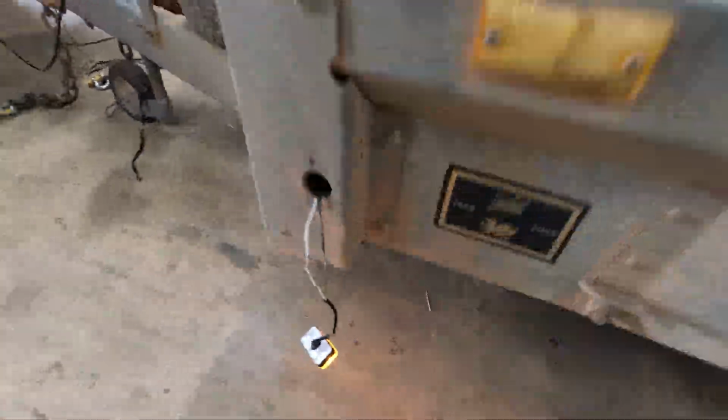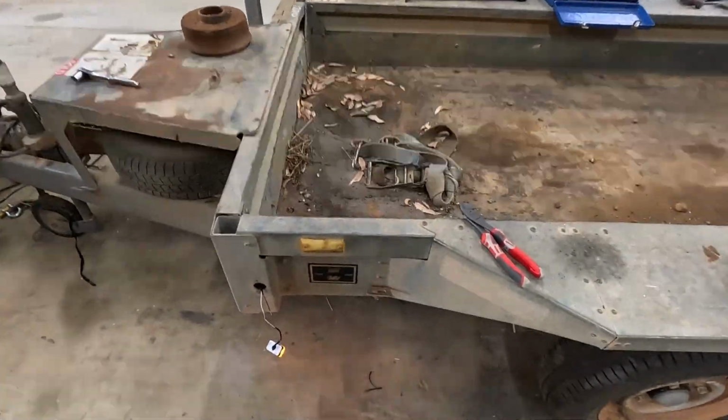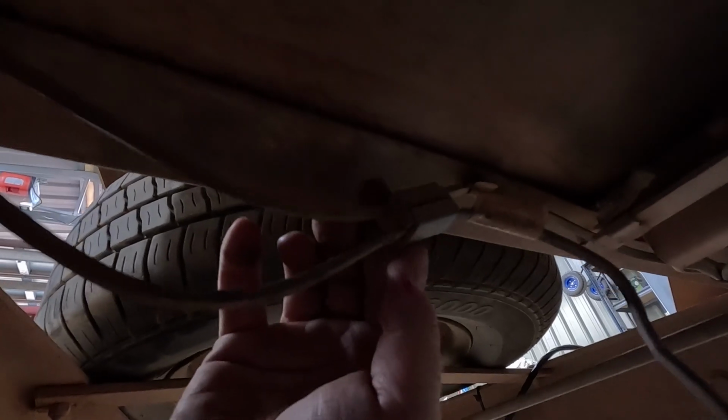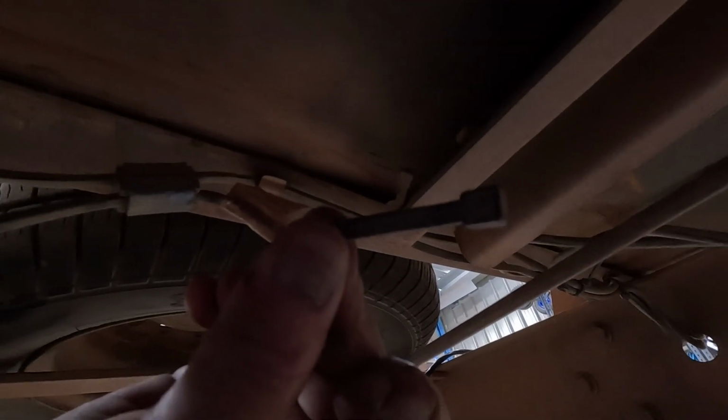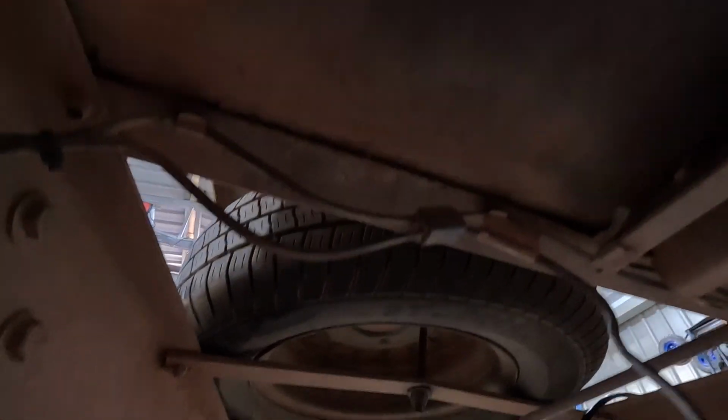There's a real dodgy connector under there, which they use from factory. So there's a few spots I need to go and get these connectors out and solder them in. I'll actually show you because they're horrible, horrible things. These, I guess, are what they use from factory to join all the park lights. See, look at that end. It's like a factory end. Stops there as well. Yeah, there's a few of them, so I'm going to get rid of all of them and solder them in properly. Then we shouldn't have any problems moving forward.